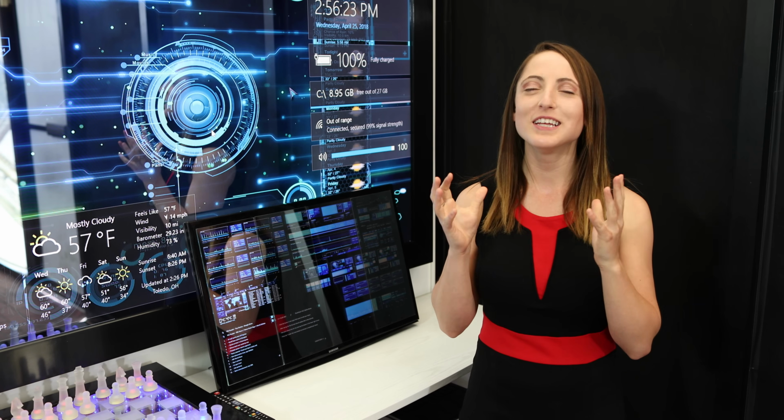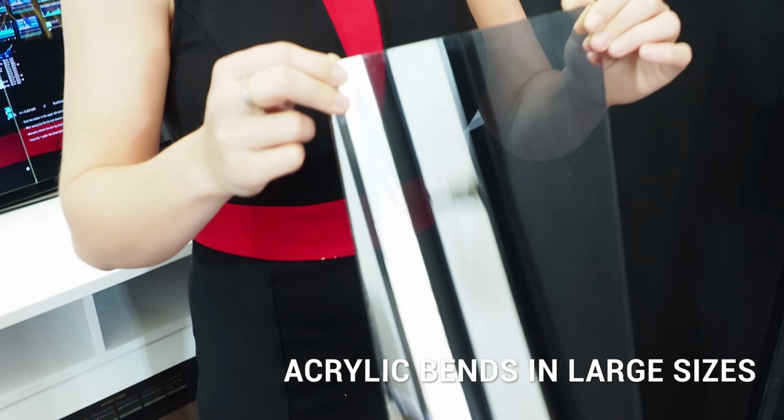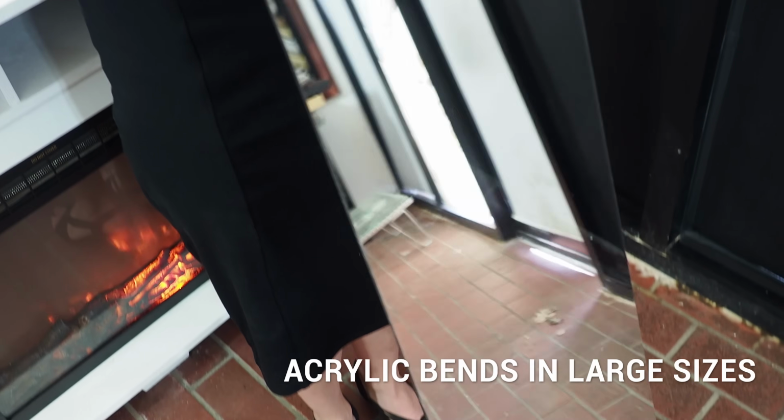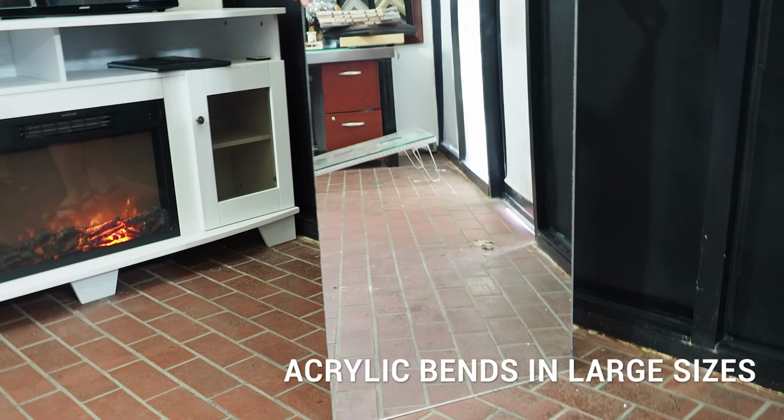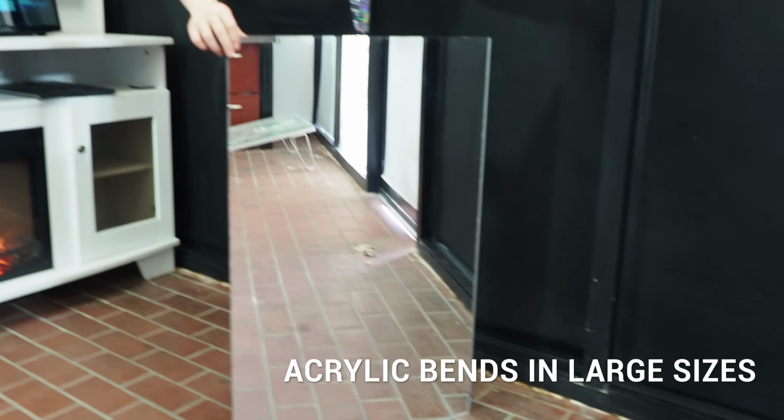Alright, now that we know a little bit more about each mirror type, let's go into the question you've all been waiting for. Can I use the acrylic or not? And I'm like, oh yeah. But first I gotta ask a few questions, because it's kind of a loaded question on whether or not you can use the acrylic for your project. So, the first thing I always ask is, what size is that mirror? If it's 24 by 48 or smaller, you can get away with using the acrylic.